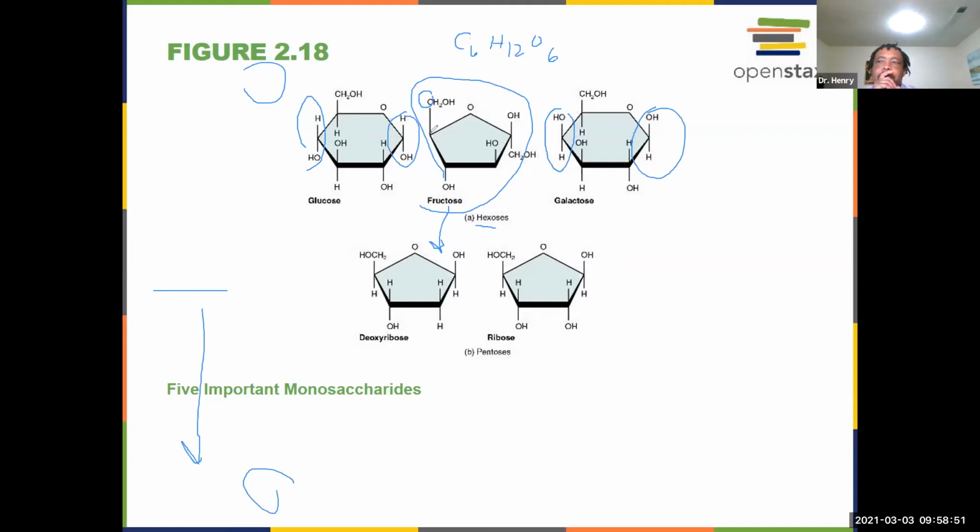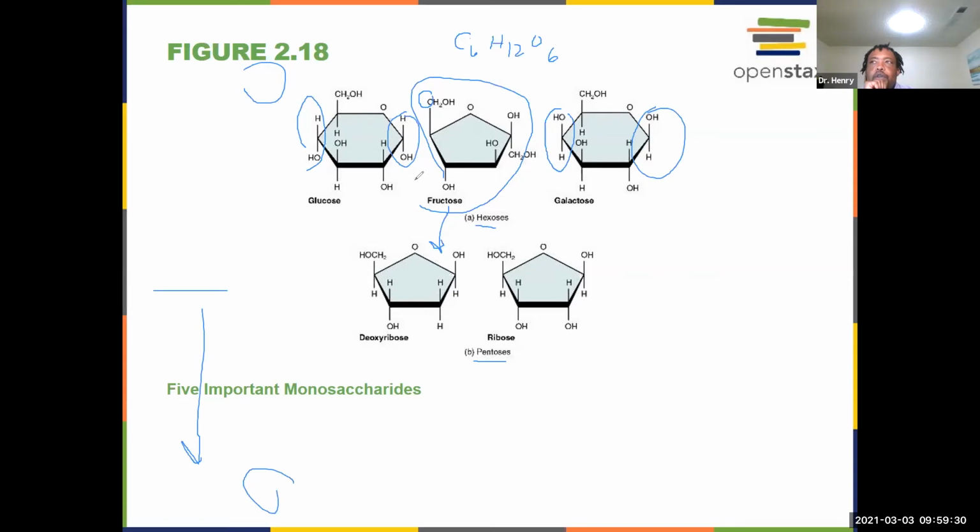So usually, let me correct myself. You are correct. I made a mistake. It's considered a hexose, but it's a 5 ring carbon instead of a 6 ring carbon. It has 6 carbons, 1, 2, 3, 4, 5, 6, where our deoxyribose is a 5 carbon, so that's 1, 2, 3, 4, 5. That one is a pentose because it has 5, but I should have said fructose is a 5 ring carbon, even though it's a hexose. It does have 6.